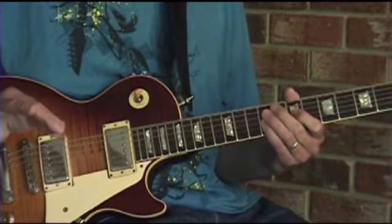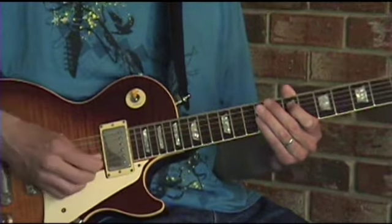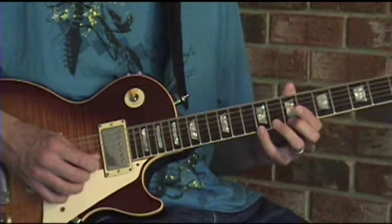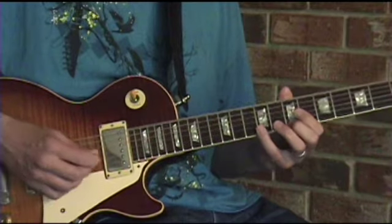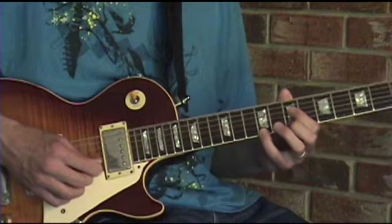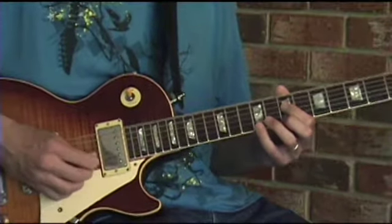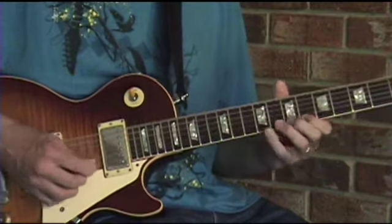Notice once again, I am not picking every note. Only this time, instead of hammering on, I'm doing a pull-off. A pull-off is like this, where you pick a note and then pull your finger off so that it, in essence, plucks the next note, like this. See, I'm not lifting my finger off. I am pulling my finger off. So it actually gives the next note a percussive edge when it starts. See?